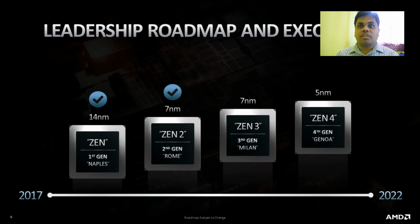We are working on the next generation CPU core, packaging and interconnect innovation, wherein we are planning to introduce the Zen 3 core targeting a launch in March 2021. The upcoming AMD EPYC processors will have third generation AMD Infinity Fabric architecture with optimized CPU to GPU memory coherency that can enable significant performance improvements and simplify the software programming required for accelerated computing solutions by allowing the CPU and GPU to seamlessly and coherently share the same memory. The Zen 4 core is currently in the design phase and is targeted to use the advanced 5 nanometer process technology.